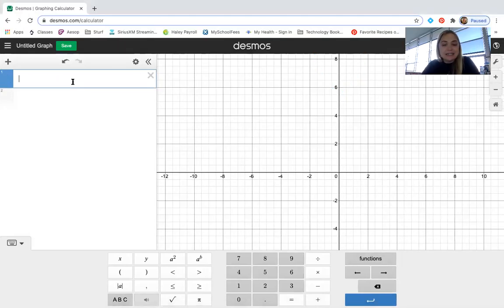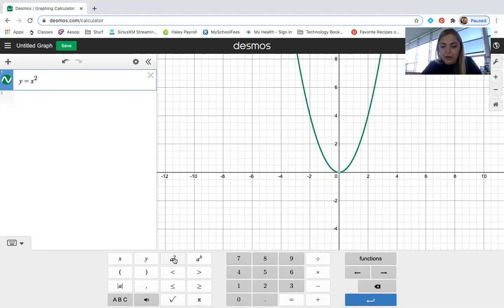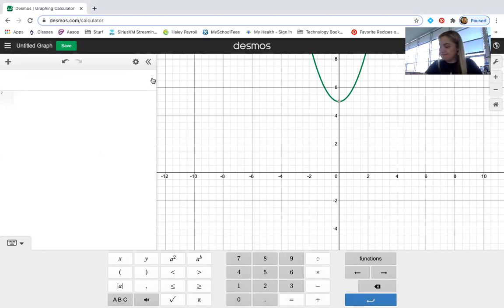Let's go to C. C is y equals x. And then we go down here. There's the squared button. You also could use this button just to get any exponent, but I'm going to click squared. And then you have to push over because you don't want to accidentally do plus 5 up. Oh, it brought it down anyway. So we have x squared plus 5, definitely not a straight line. Do not circle C.